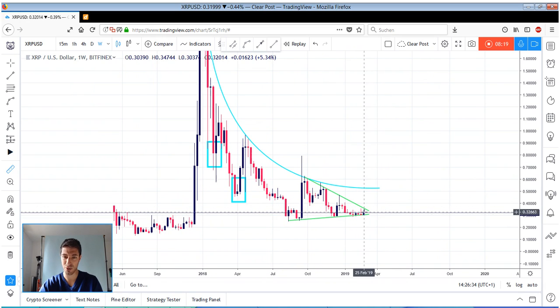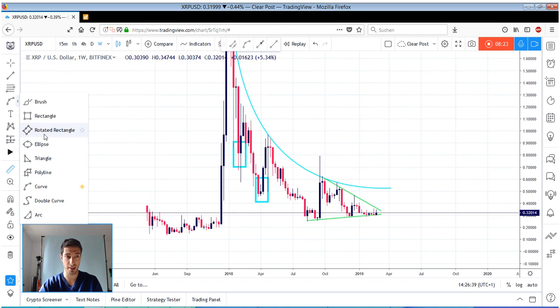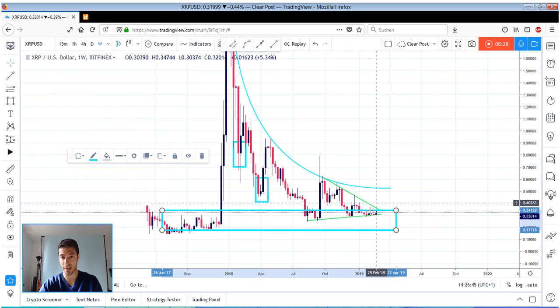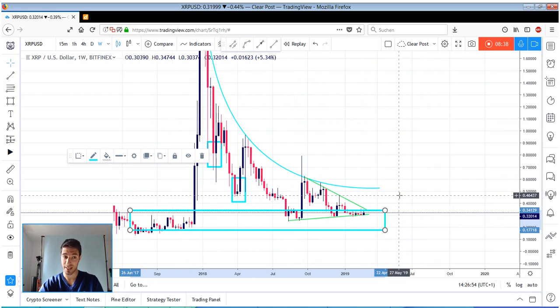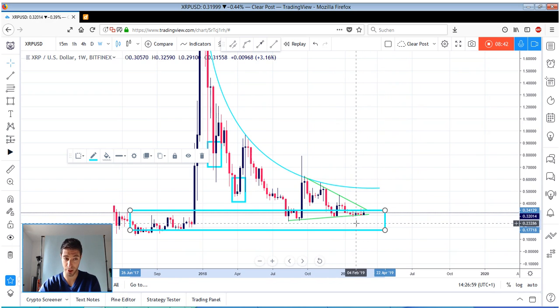Also, obviously, we could say, okay, I'm going to bottom fish here. That's another potential. We can say, I see this huge SNR zone here and I'm going to try my luck, and if the 25 psychological doesn't hold, then I'm going to let myself stop out. This is another potential. But as I have just said, the potential is much more on the bearish side here. If we break, it's very, very dangerous. So if you're a hodler, you would have to be really careful, not take too much risk if you wanted to play this bottom, and definitely let yourself stop out here.